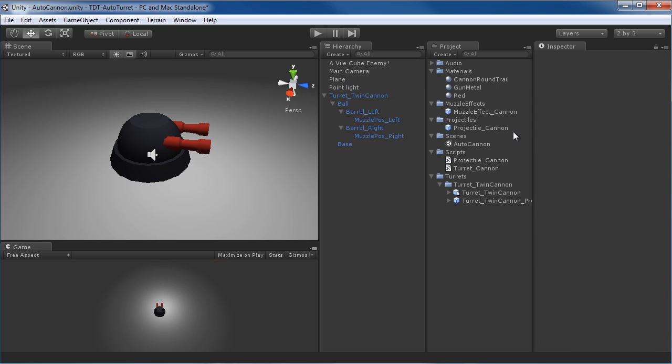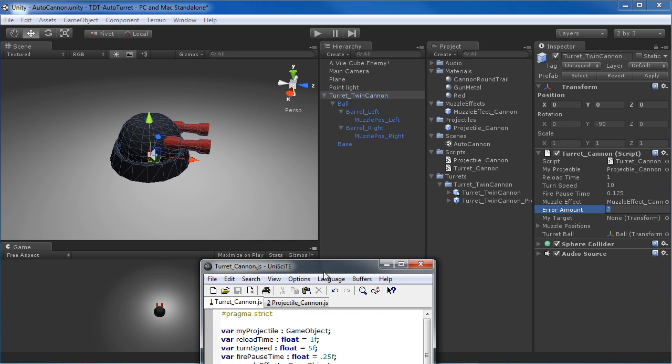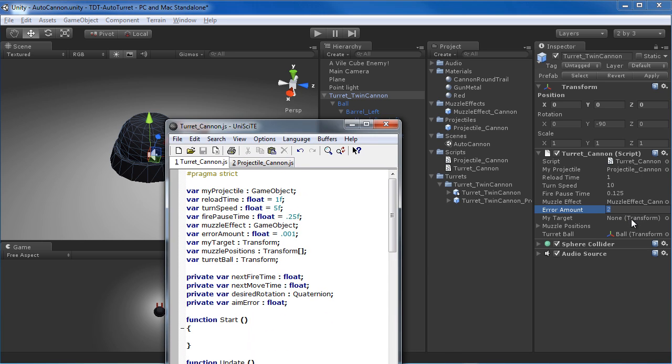Okay, so anywho, right, so muzzle effect is on there, and then the error amount is how much this gun is actually going to be off by. So 0, of course, means he'll always hit directly on where he's aiming, and just a higher number is more off, that's all. The target, that's something that actually could be a private variable. I just left it open in the inspector so I could see and make sure that it's targeting something properly. But basically that's just whenever something enters, again, that sphere collider, the target is what it's aiming at.